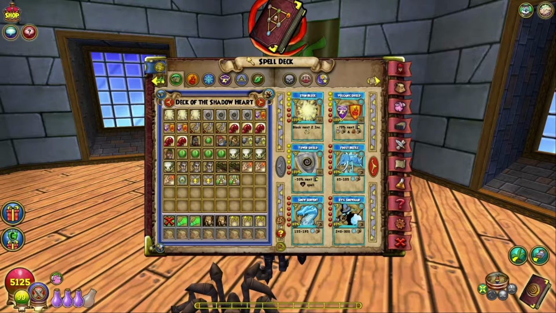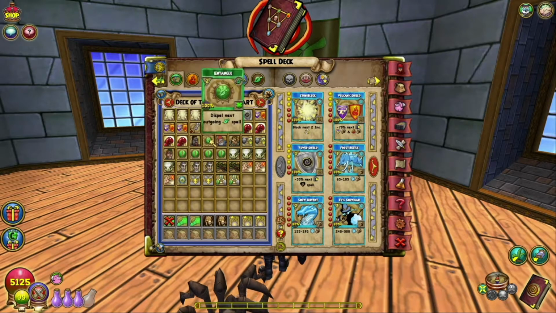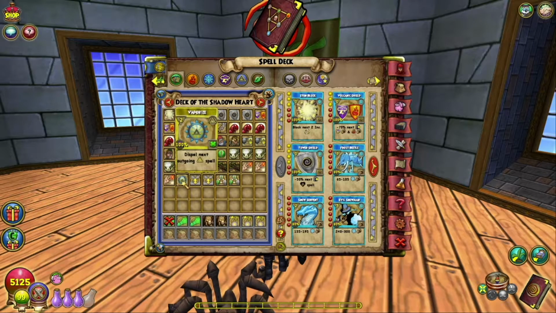Just for me, it's not worth it to sacrifice 4 pips basically to do an off-school dispel. So I only pack 1 life dispel and I pack 1 myth dispel. Mainly because I only have to use 1 power pip on them. And also they're pretty good utility. If you're not going against a life wizard, you can use this to prevent a triage. And if you're not going against a myth wizard, you can use this to prevent a lot of things.